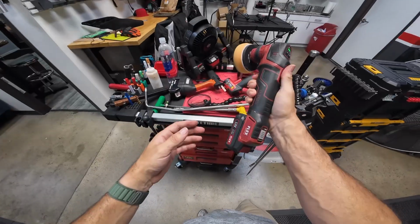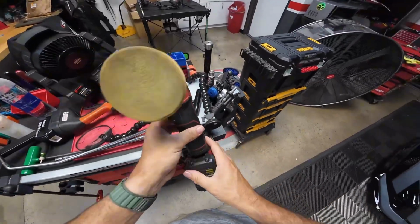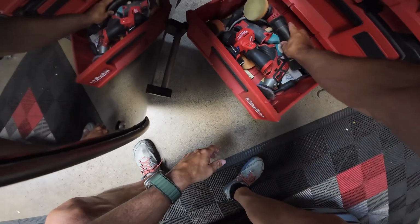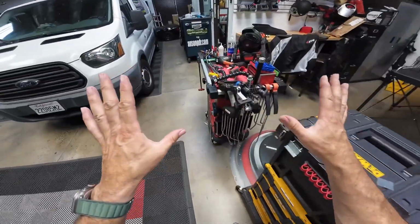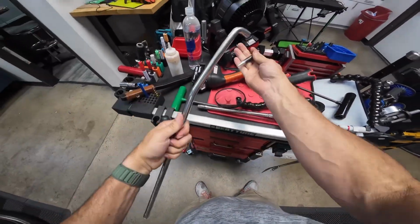So dude, this flex, I use this every day. Every time I do a car, I use that. What that does is that goes in this section here. I know that's pretty messy. Generally, I have a really clean work environment, but not today, not lately. I've been just getting my butt kicked.